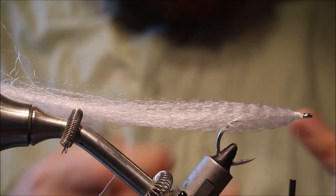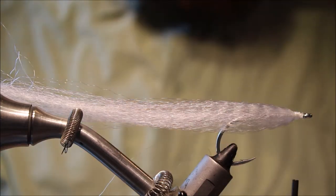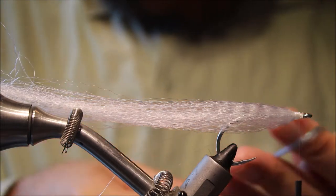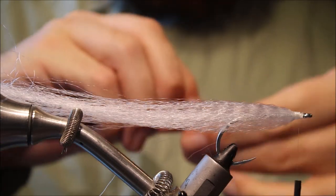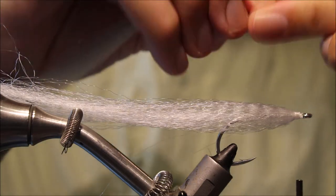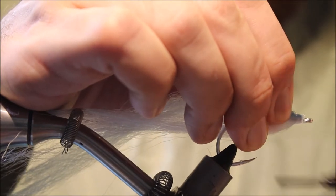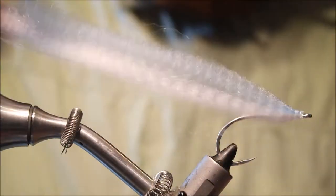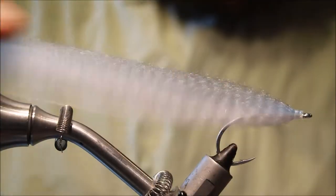So I'm taking a light blue super hair down here, same again. Cut it to length — the ends are already kind of tapered, so that's fine. I'll tie this in on top and get it locked in. You don't really need to worry about being too heavy-handed with your thread because the glue — the resin — will hold it.